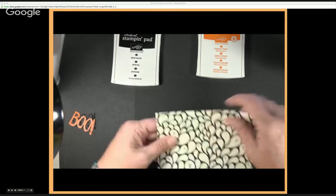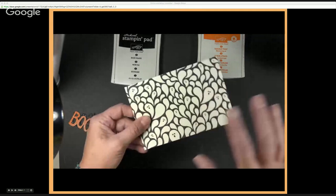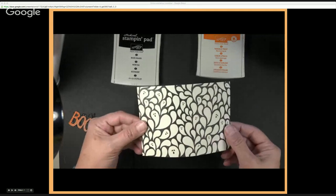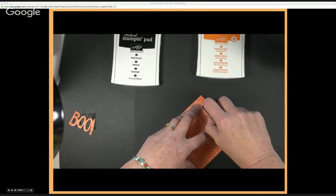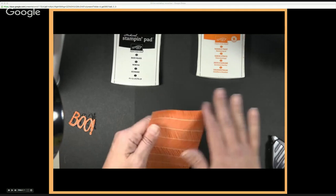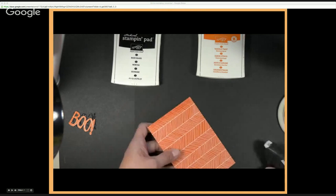So to begin with, I'm taking a piece of designer series paper, and this one is 4 by 6. You can fiddle around with your measurements to make the sour cream container as big or as little as you want. I just like this size. I think it's a good size. And to begin with, I'm going to come down using fast fuse and add a strip of fast fuse onto my edge of my cardstock. You could also use our tear and tape. That would hold enough too.